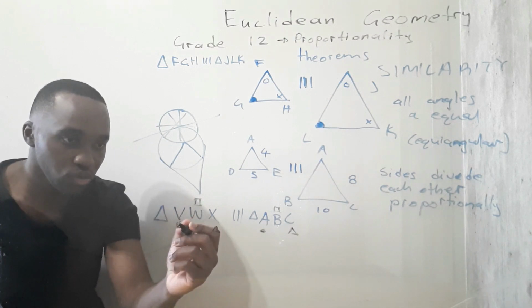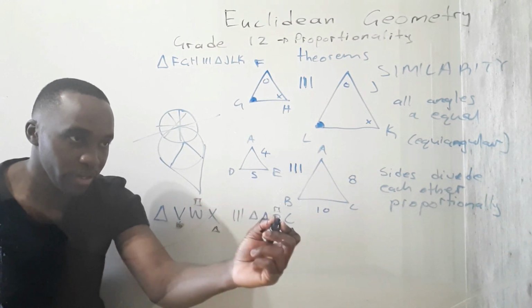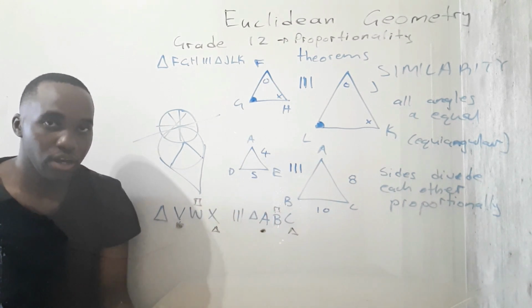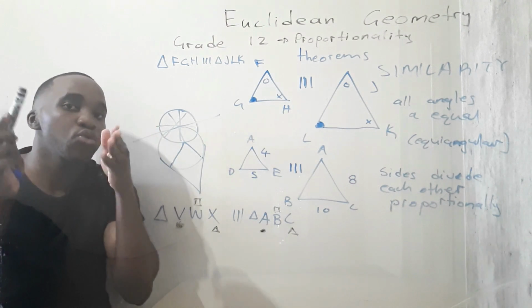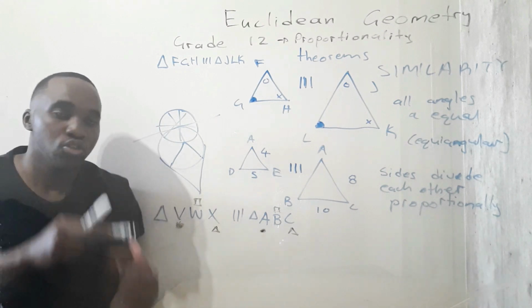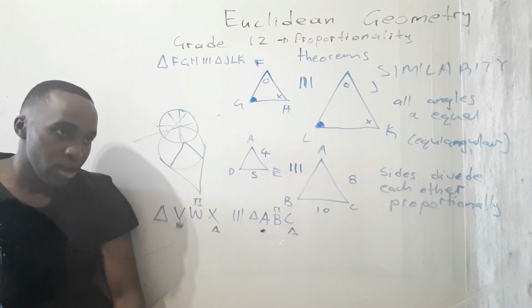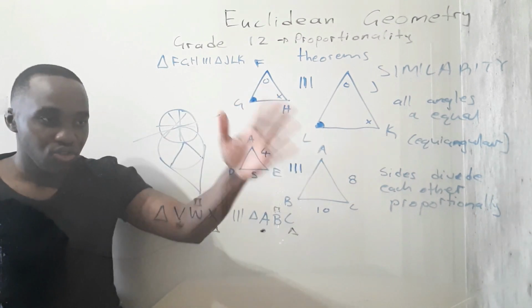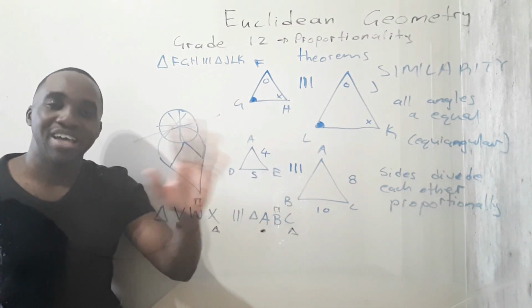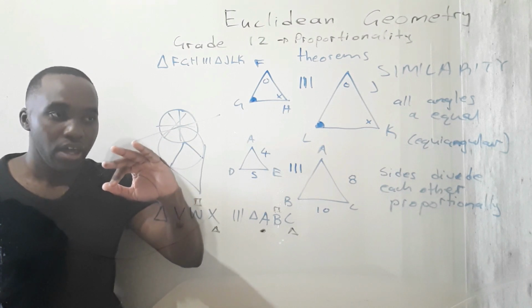You see, this will be at a certain angle, this will be at a certain angle, and then this will be at a certain angle. So when you think of it like that, you will now know what to look for and what to match together. Now we mentioned that there's a trick towards being able to write out your proportionality sides and how they are equal and all that.